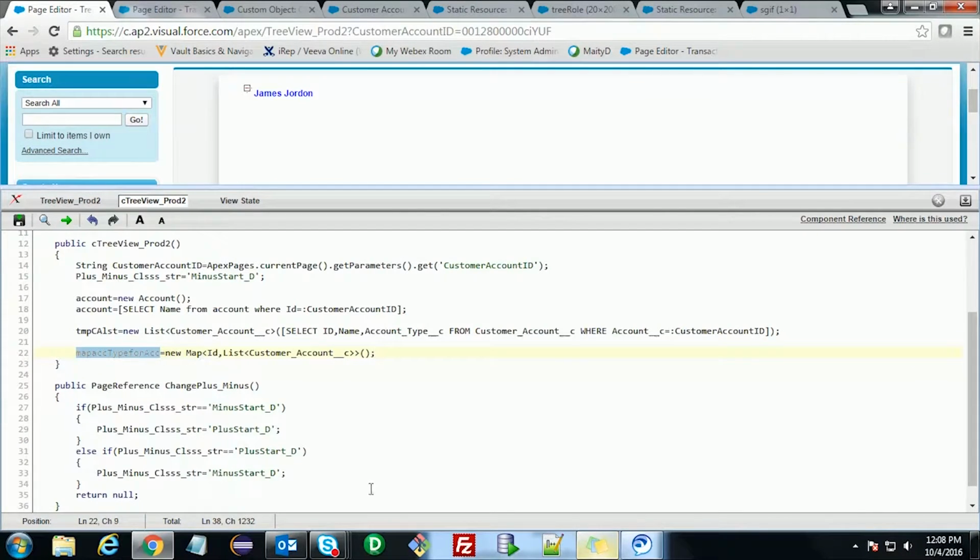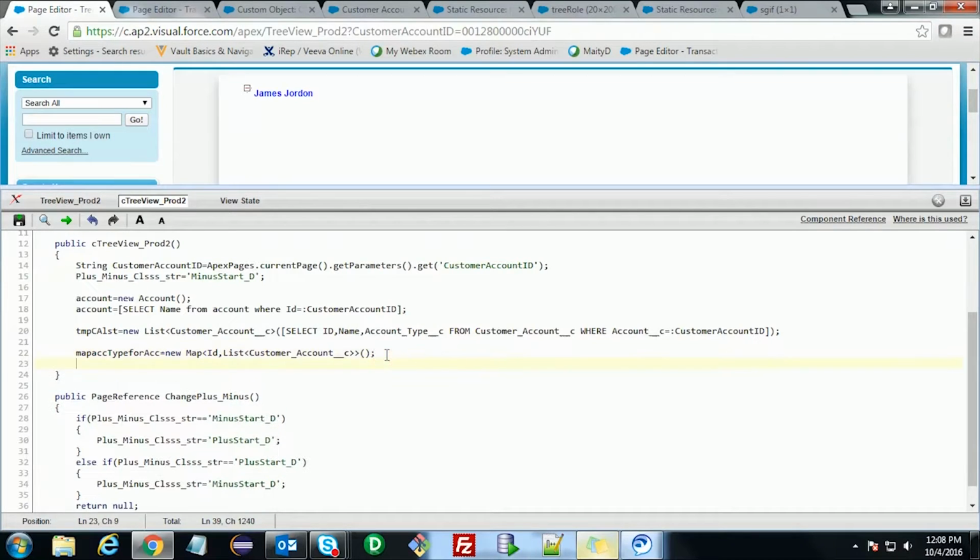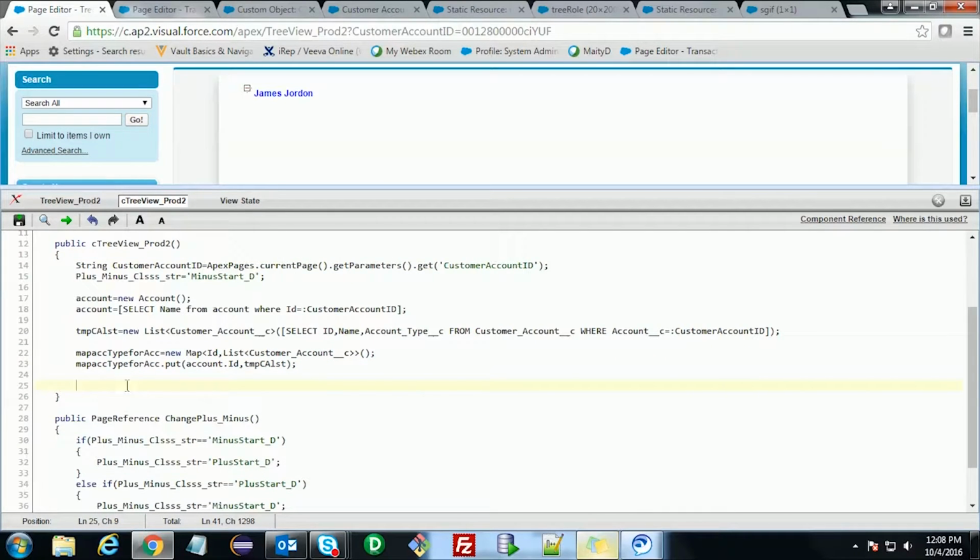And now we initialize the map. That means we are allocating the memory for the map. In this map we put the value as account ID, which is the customer ID, and its related customer account list, which has been returned by this SOQL query.